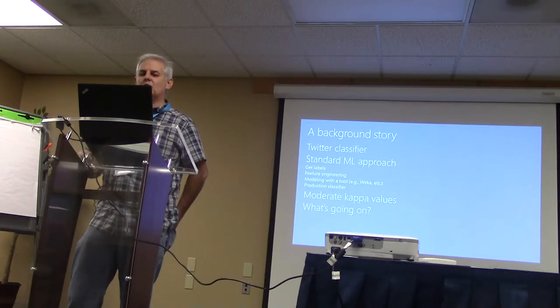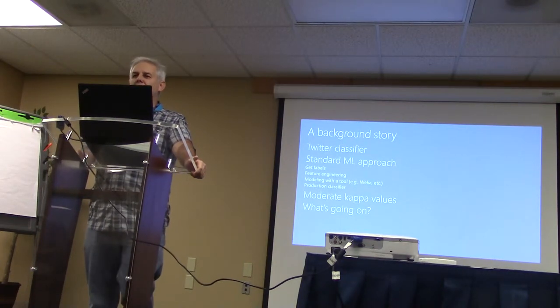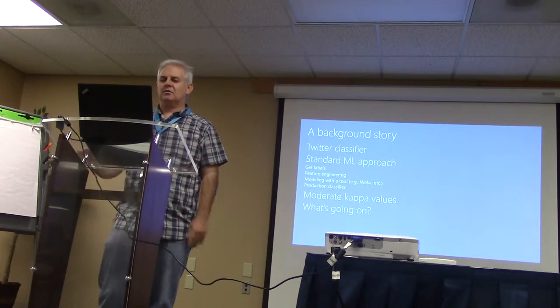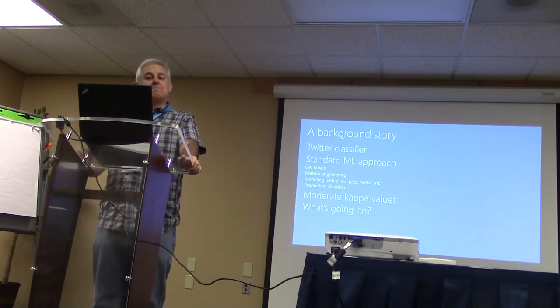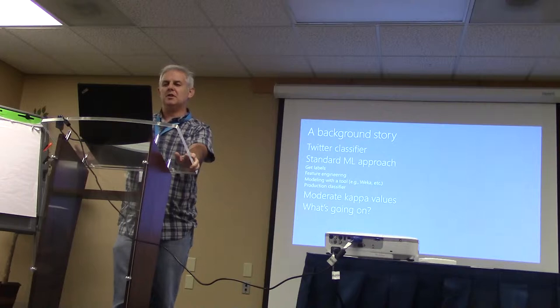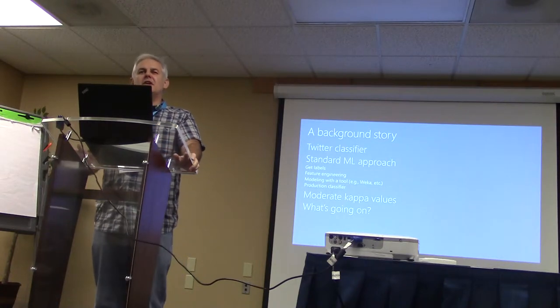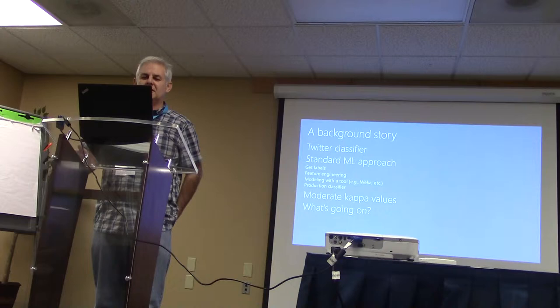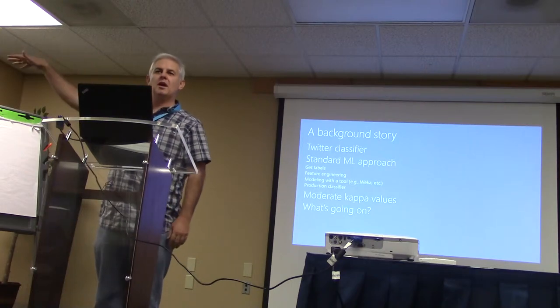But before that, I'm going to tell you a story. A few years ago, we started working with Twitter data, and we wanted to build a very simple classifier. Of all the tweets, we're going to classify if a tweet is interesting or not. Simple, right? And this is standard machine learning textbook. Get the labels, perform feature engineering, pick your favorite tool, do some modeling, drop the classifier in production, you're done. Well, our kappa values were not that good. I mean, moderate, not that good. We have a lot of experience doing crowdsourcing, so we thought there's something else going on here. So this is a detour on the classification project, a detour on how to label data.